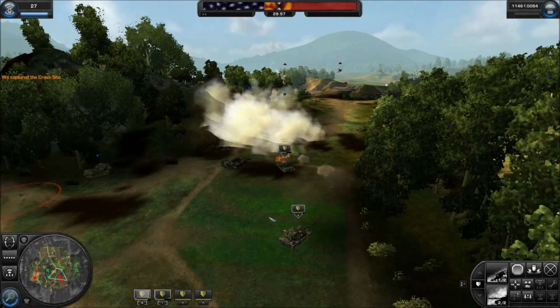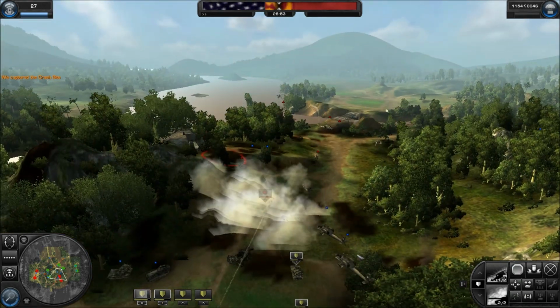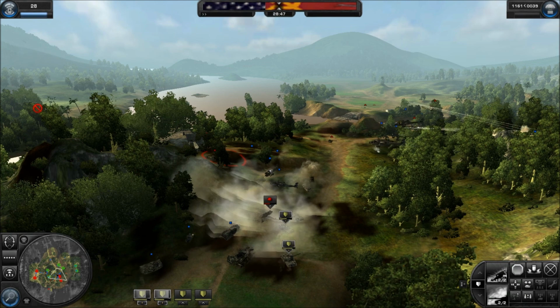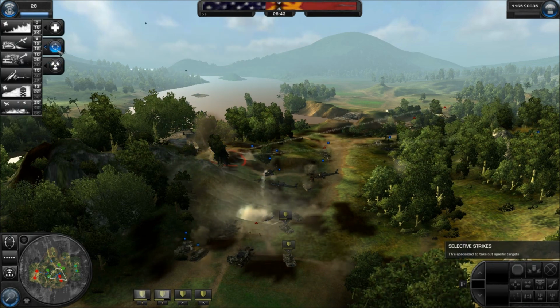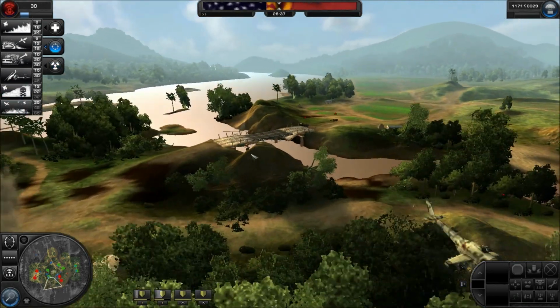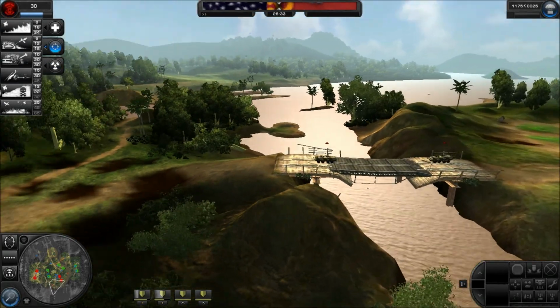They just did that right now. It'll cover your units, keep your units from attacking other units. Oh, they repaired the bridge, damn it. Alright.